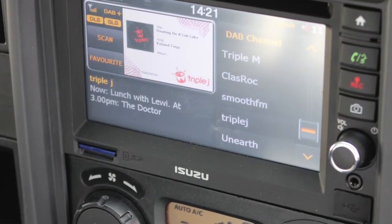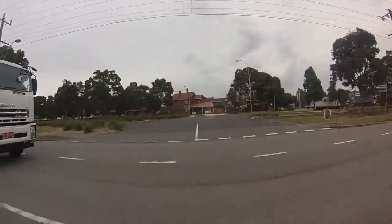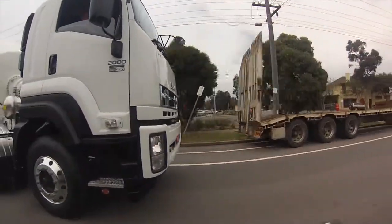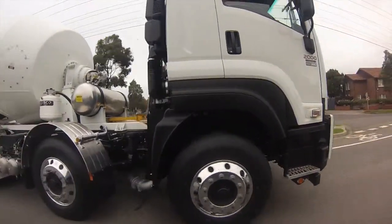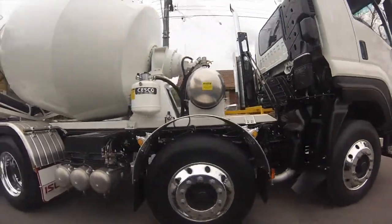There's also the option of sat-nav, and Isuzu have been rolling out a telemetry system, which means the truck can talk to home base, or to Isuzu's workshop if you wanted. There's also the ability to have jobs sent to you via the telemetry, and actually plot out your route for your next job.